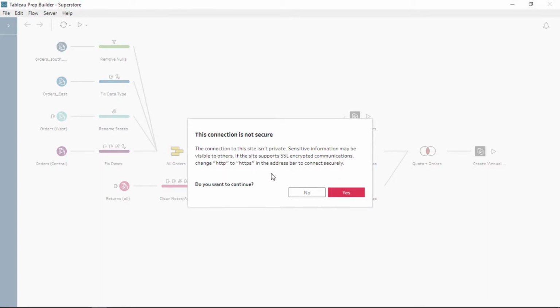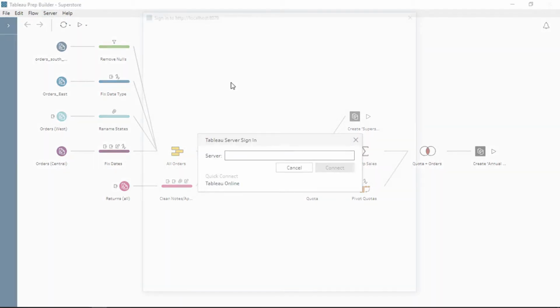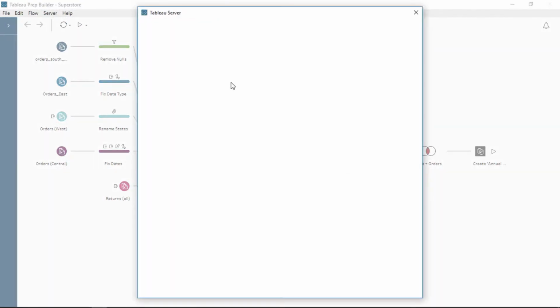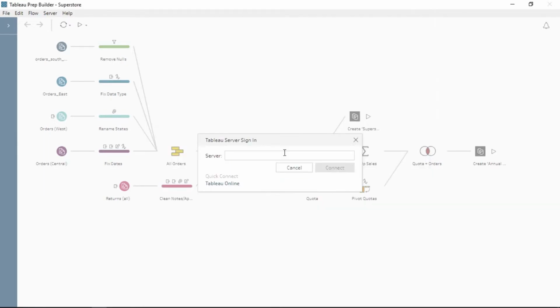Okay, we can see the warning here is just because we don't have an SSL certificate for this URL. We don't have that authentication, and that's fine. So you can just keep going, but inside an organization, SSL is a must. So go back again, select Publish Flow, and on the first start, it will ask you to pass your credentials. So I'll just pass basic information over here and say sign in.